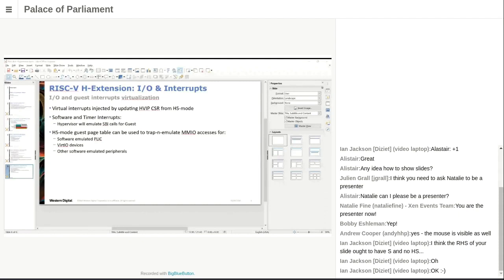Like I said, there's QEMU support, KVM patches, Xvisor support, and now we're just missing Xen support. Bobby sent an RFC to the Xen mailing list a little while ago. Do you want to talk about what you're doing, Bobby?